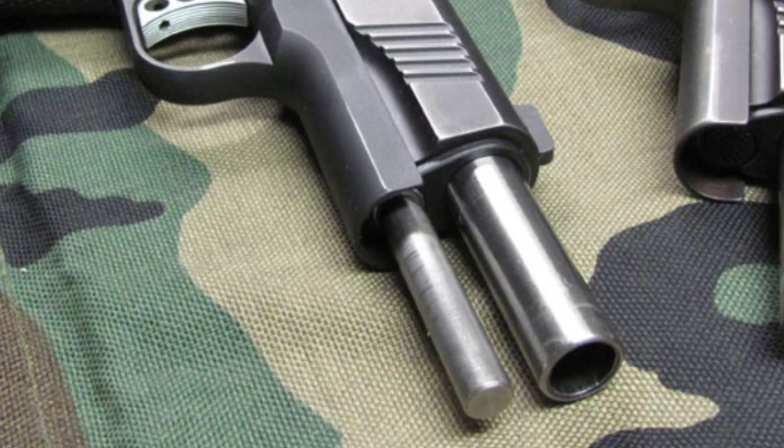And at one point I played around with a tungsten guide rod in this just to add weight, but this gun has so much weight in the front end with a full-length slide and full-length dust cover that I eventually ended up taking it out and just running a standard one-piece full-length guide rod.